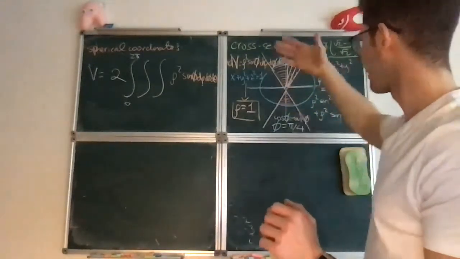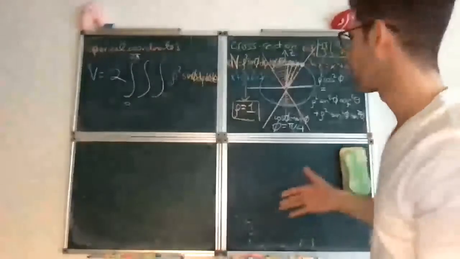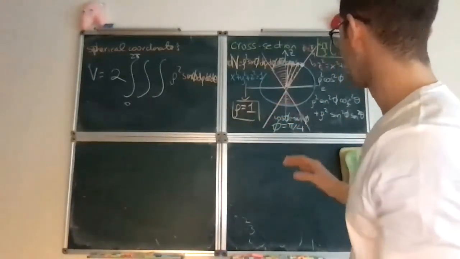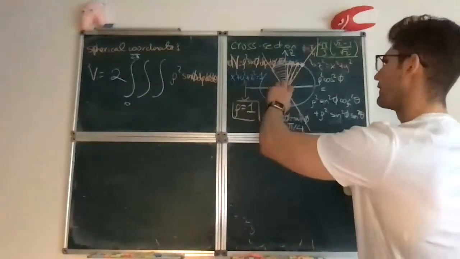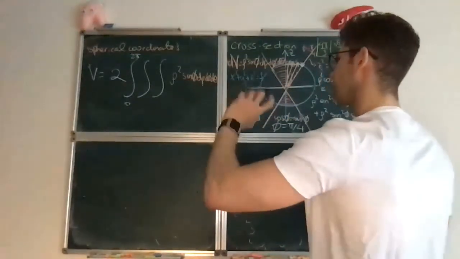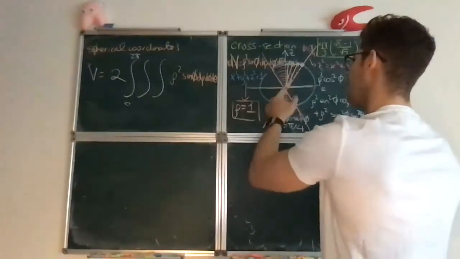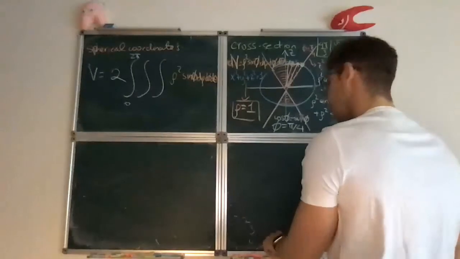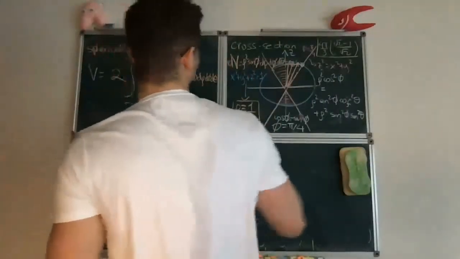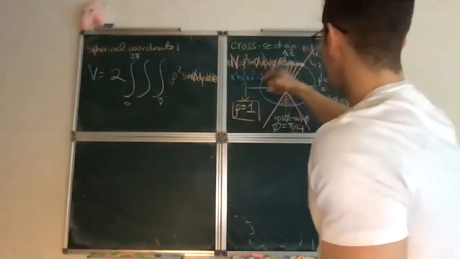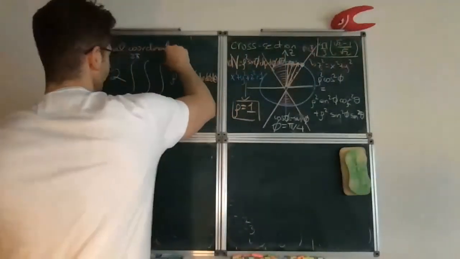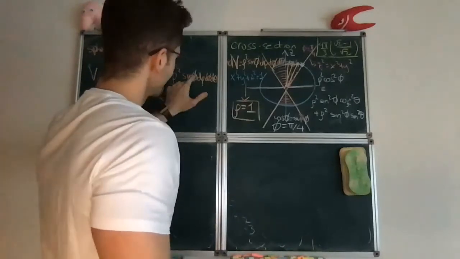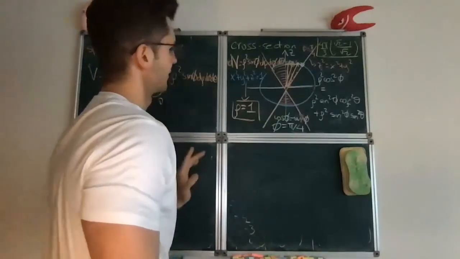The point of working with a cross-section is that spherical coordinates under this cross-section behave very much like polar coordinates would have. And so for finding the bounds of rho, it's like finding the bounds for r in polar coordinates. You just use rays that emanate from the origin. Notice that they all start at 0, so you put here rho equals 0 as the lower bound, and they all exit through the blue curve, which has the equation rho equals 1. So the bounds for rho are just from 0 to 1, and notice that in this case it does not depend on the previous variable.